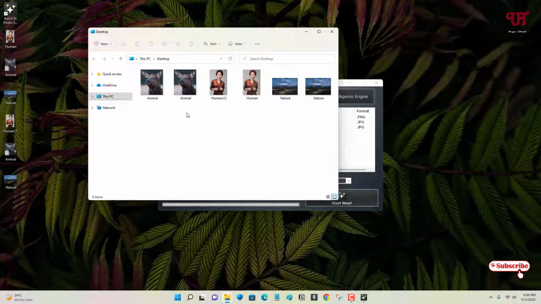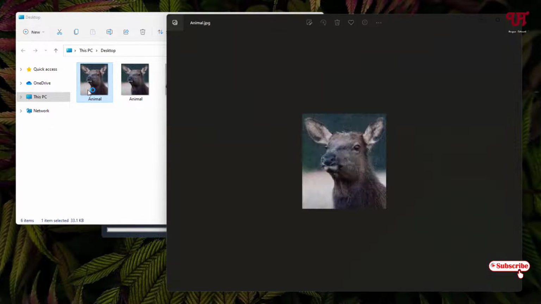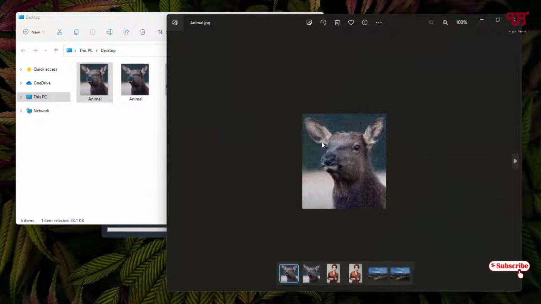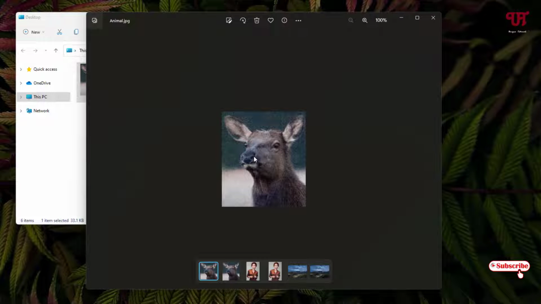Now let us check one of the pictures, whether it successfully made the unclear picture into a clear one or not. Let us open one by one and compare side by side. Let me open the original picture. You can see this is the original picture of the animal, right? So this is the original one. After conversion you can see it looks very clear, right? The earlier one was very grainy or noisy, or unclear, and after conversion it looks almost very clear, right?